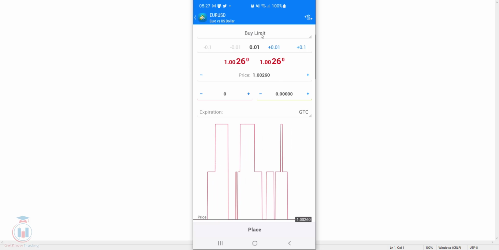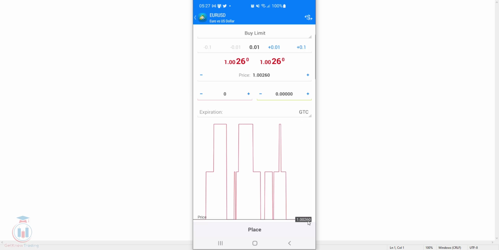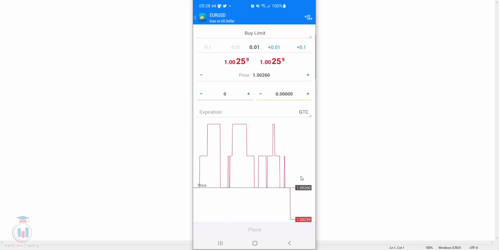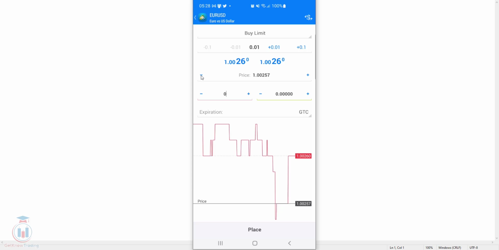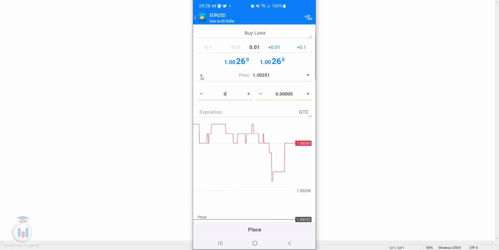Buy limit means that when the price is above, for example 1.00260, and I put the price to 1.00250, I'm waiting for the price to reach this level 1.00250 and then open a buy order, which means I'm expecting the price will reverse and go up. This is the buy limit.